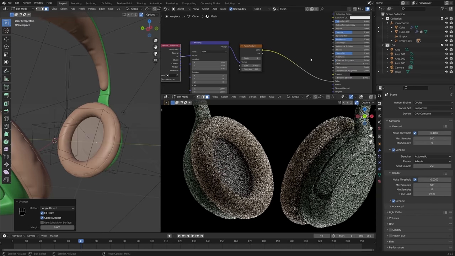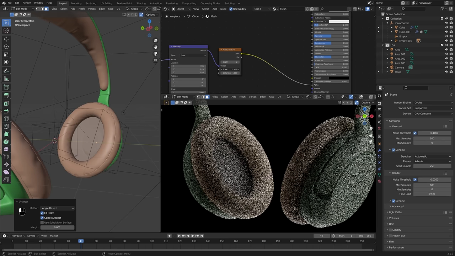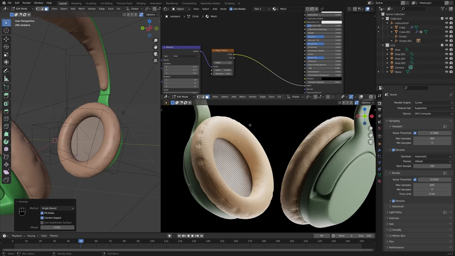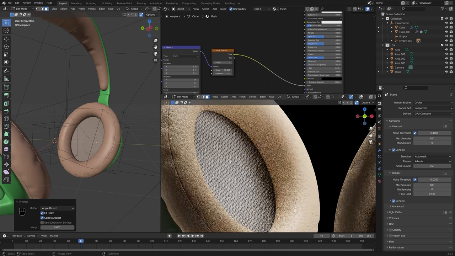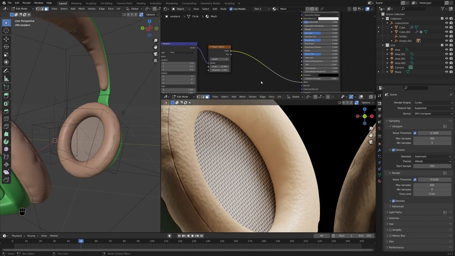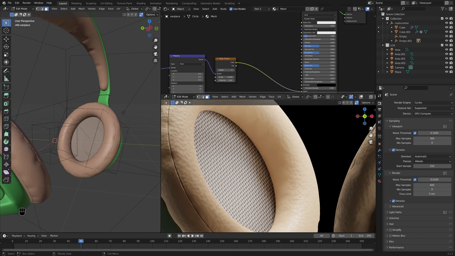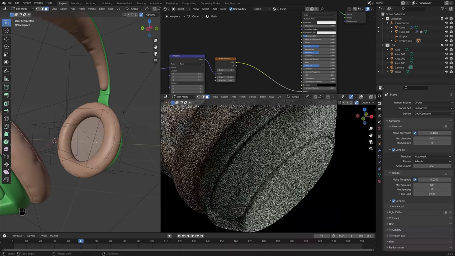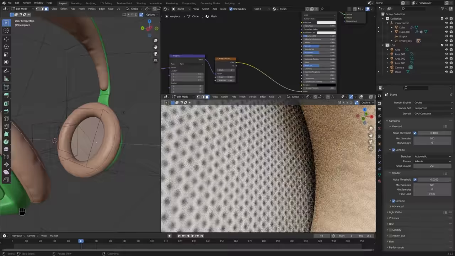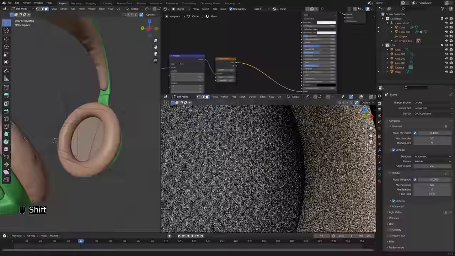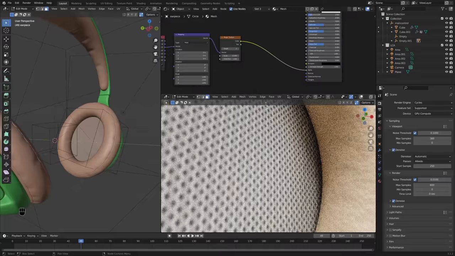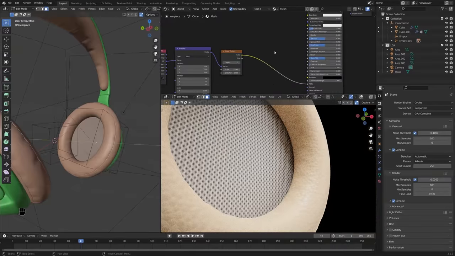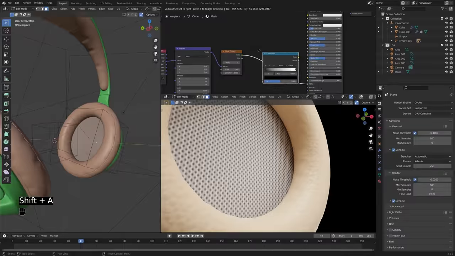Like most things with materials, this is a massive concept to understand, but these sliders all go basically from 0 to 1. So knowing that black corresponds to a value of 0 and white corresponds to a value of 1, if we plug that in there, it should be working now because it's plugged into the alpha, but there's not a lot of fully black. You should theoretically be able to see through that, but I want to tighten this up a little bit. So let's add in a converter color ramp.